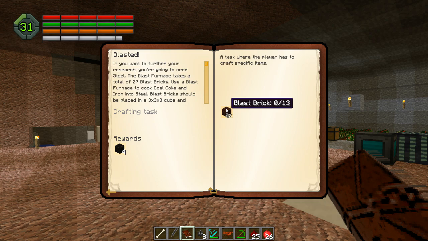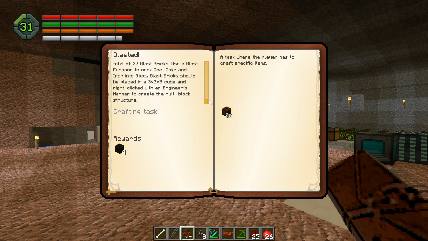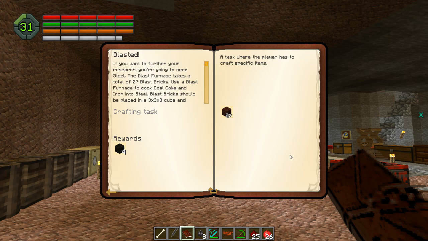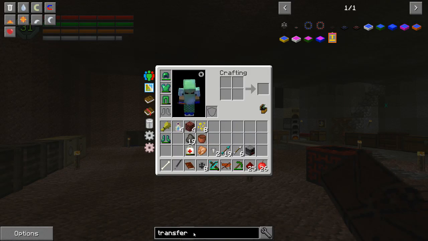Right, so it takes a total of 27 blast bricks. Use a blast furnace to cook cold coke and iron into steel. Blast bricks should be placed in a 3x3 cube and right-clicked with the engineer's whatchamacallit. Right. Okay, and we get blocks of charcoal for that, which is going to be good because we do need it.